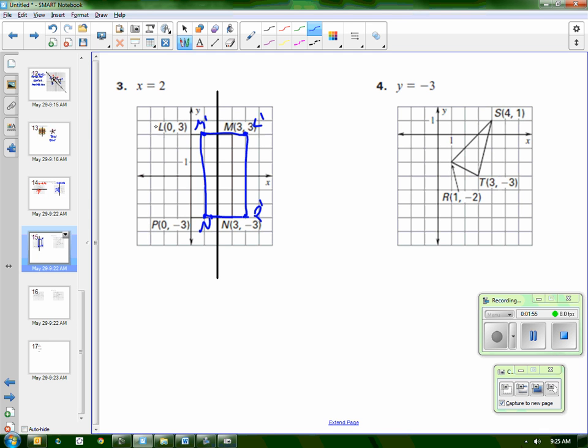There's not really a rule we're going to try and remember for x equals 2. You have to be pretty clever with your algebra to create one. Y equals -3, so 1, 2, 3 is down here. That's a horizontal line. So horizontal line, T prime is actually going to stay there, so T is T prime. I'm 1 above, so I'm going to be 1 below. R is up here, so this is R prime. Down here, S, 1, 2, 3, 4, so 1, 2, 3, 4 is down here. That's S prime, and then I'm going to go ahead and connect them, and again, you could create a rule, but we're not going to worry about it.